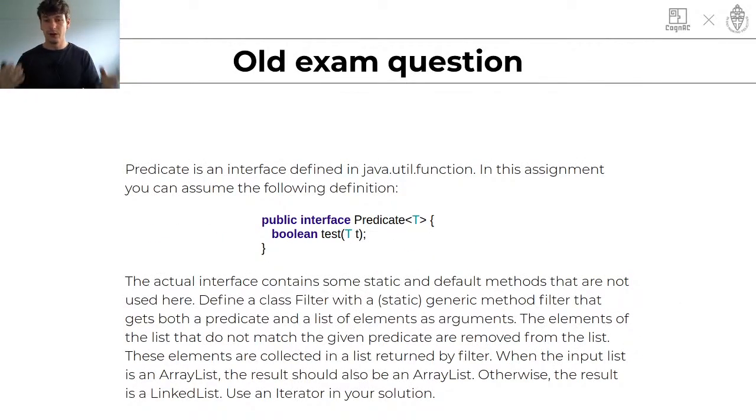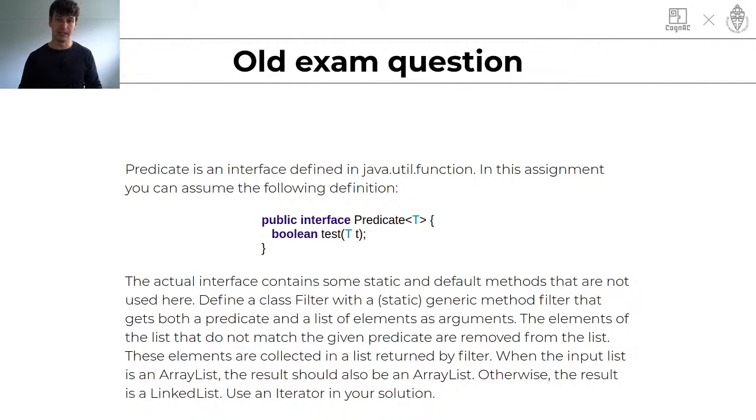So, given all this, let's jump very quickly into an old exam question. This is a question from the exam from 2 years ago. I think this is also available on Brightspace. The reason why I want to go through this question is not just to show how what I showed you before can get you to the answer, but I also want to show you very quickly how I would approach such a question in answering it, based on how we are grading the exam.